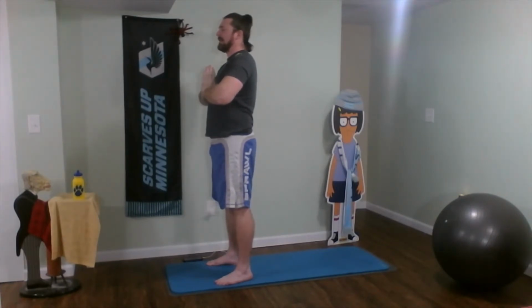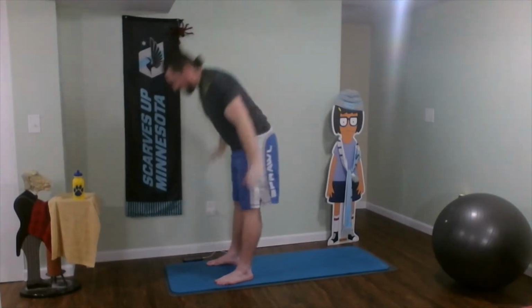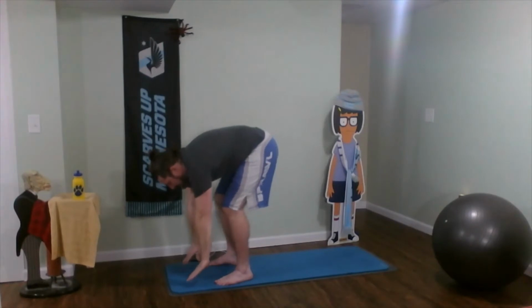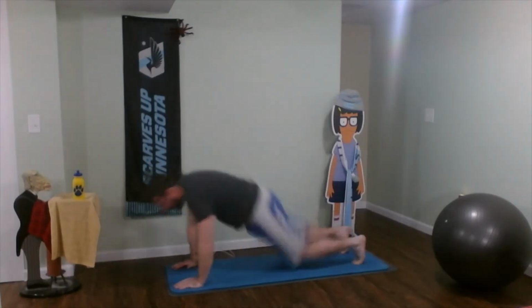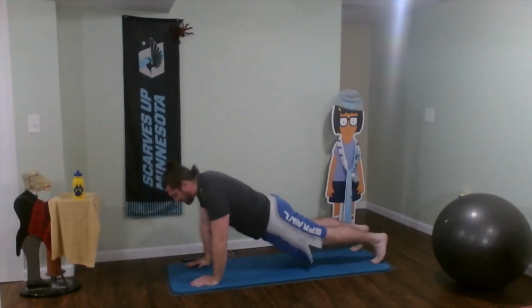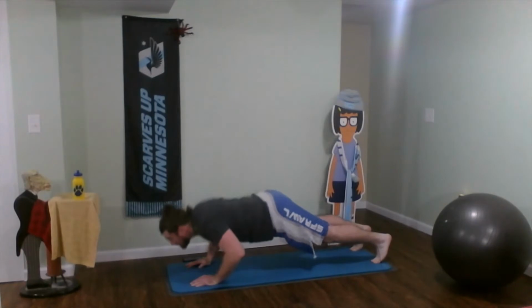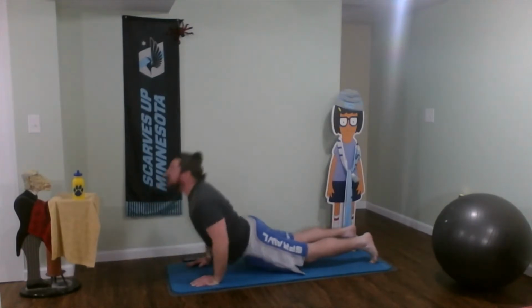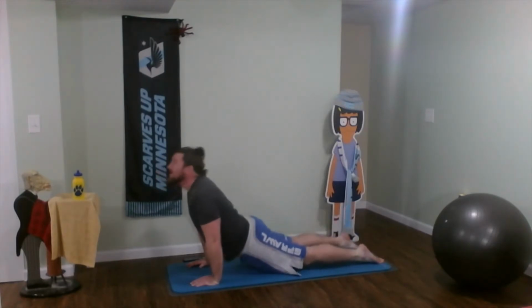And now, we're going to add a little bit more to it. Inhale. Up. Exhale, down. Bend those knees. Put your palms against the mat. Step or hop back into a high plank position. Hands strong underneath your shoulders. Inhale. You're going to exhale. Chaturanga. Chest down. Rolling through so your chest is up, head is up. Switch your feet. Tops of your feet on the mat.